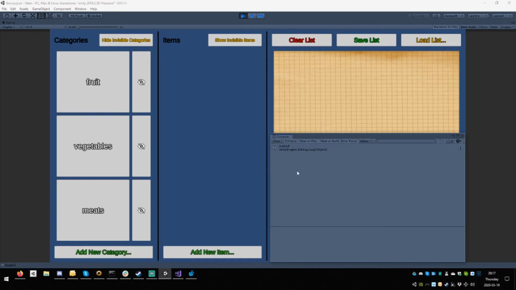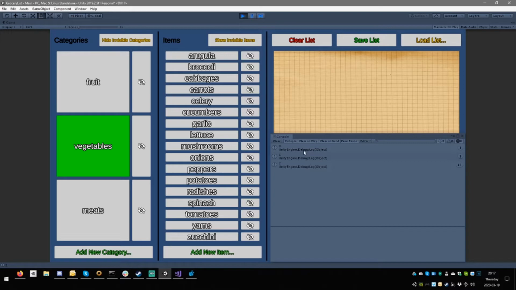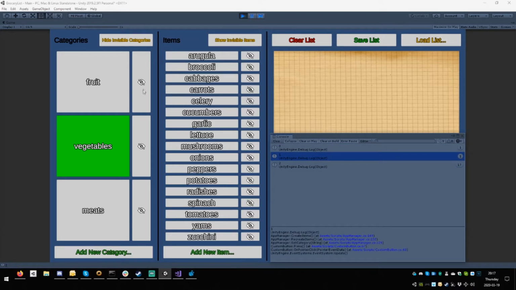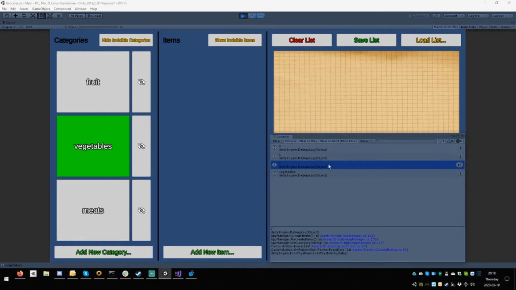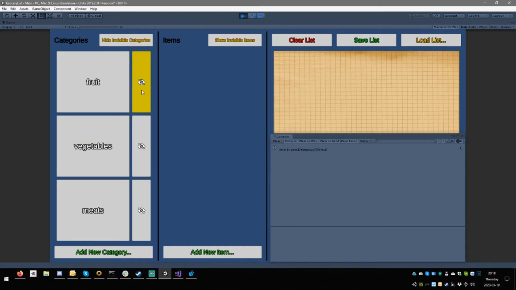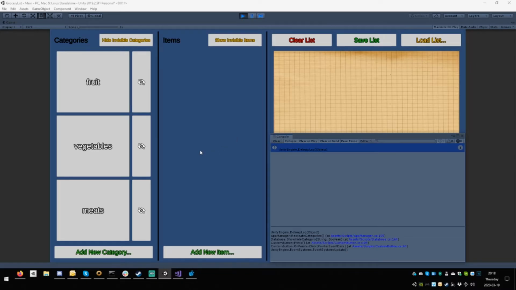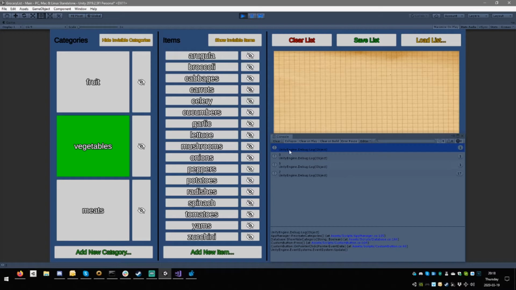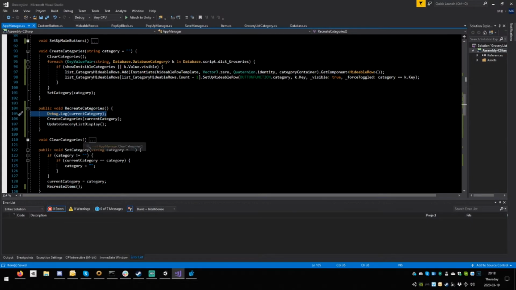So interesting, actually, this hasn't happened. So select vegetables. There they are. So all of them are appearing. Now hide fruit. I got loads of 2s. That's fine, but I don't think it's actually happened. No category. That is daft. So now I have a category, clear. Hide fruit. Vegetables. Yeah, I can see that.